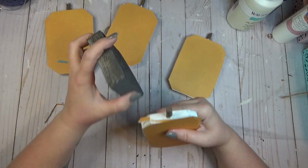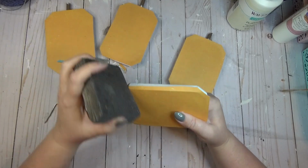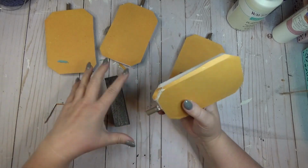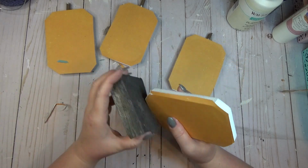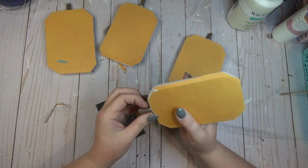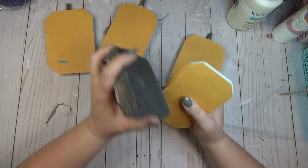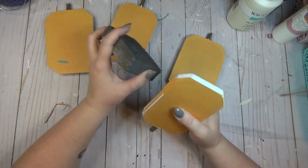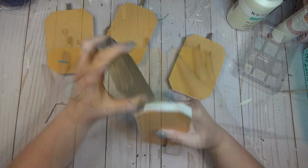One thing to remember when you're sanding paper off of a project like this is that you want to just go downward over the project. You don't want to move the sandpaper or the sanding block back and forth over the project because you run the risk of actually lifting the paper back up off of the surface. So just make sure you're just going in one direction with the sandpaper and always go downward, because then you're using the corner of the project to actually help cut that paper as well.